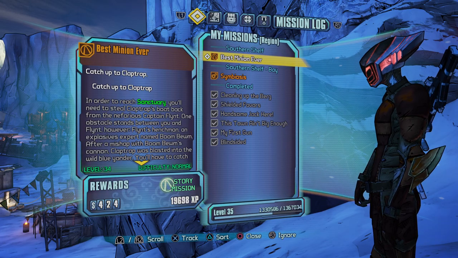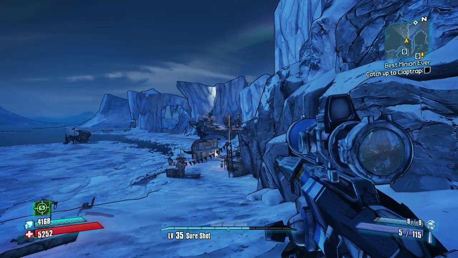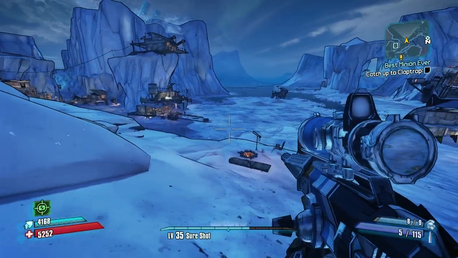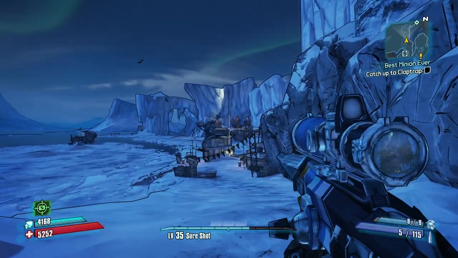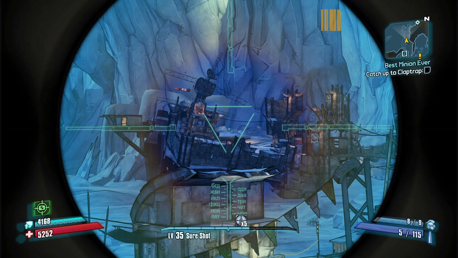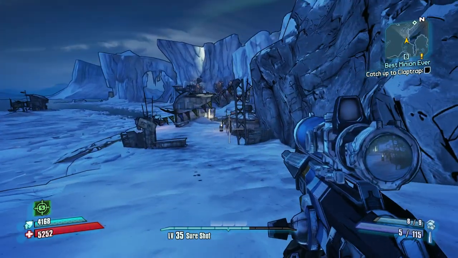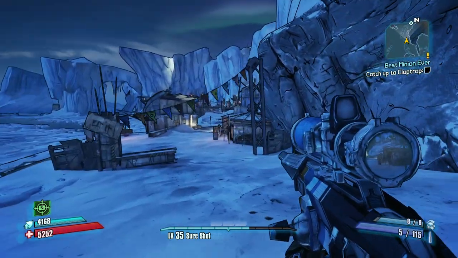Okay, anyway, so we gotta catch up to Claptrap. He's way over there. I've already run through this once already. So I've cleared the area over there by Boom Boom, the gate. The gate is cleared, but I'm pretty sure Boom Boom is gonna respawn. Boom and his brother Boom. I just took care of these guys again.